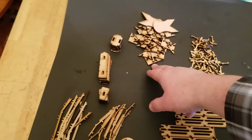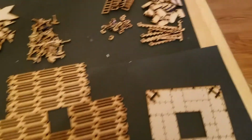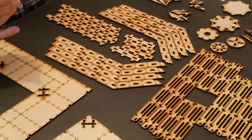We have these that hold the platforms to the supports. And we have a bunch of ladders and stairs. So most of this is pretty easy. In fact, I think all of it's pretty easy.